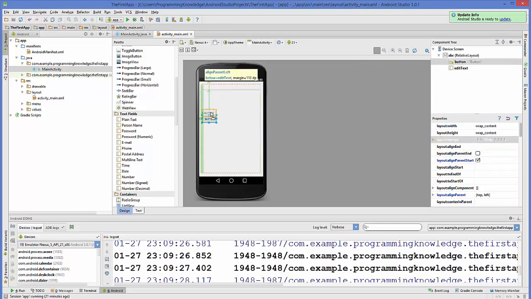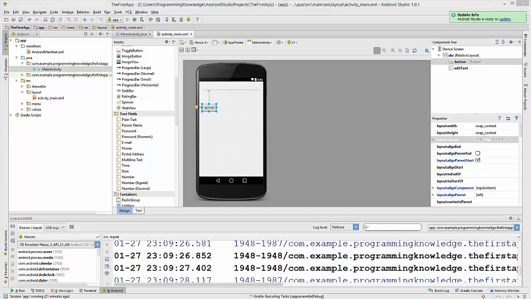Now whenever I run the activity, the password field hides the characters and only shows the specific character which you want to display.